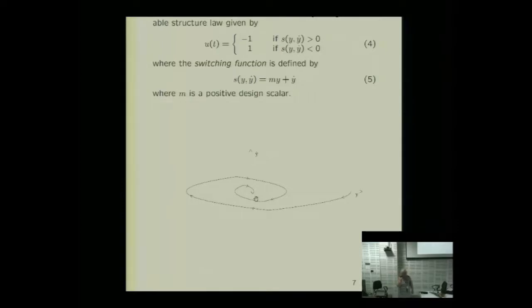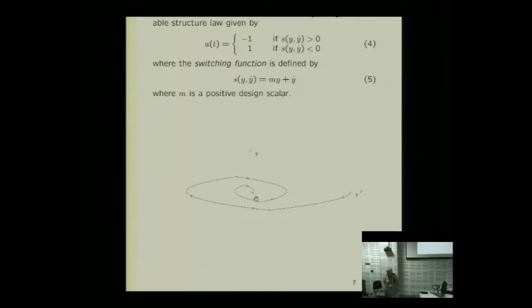Now, why is that quite exciting? Well, that's quite exciting because if I look at the line I defined, y dot plus my is equal to s, that is a first order free dynamics when s equals 0. So by choosing m equals 1, I'm effectively designing via equation 5 a desired first order dynamics that I've chosen. It's got nothing whatsoever to do with the plant. So that is the second interesting point to note. I've chosen a dynamics. Okay?